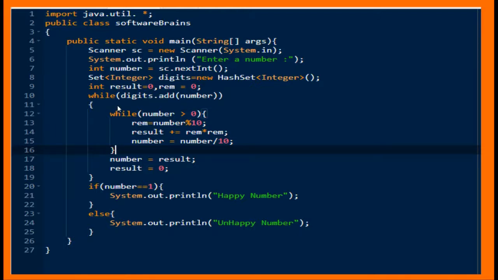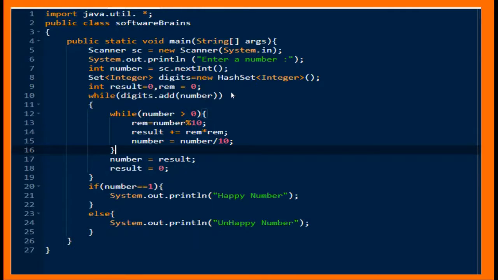See here, I am adding with digits dot add of number. Digits is the set which I have declared, and I am adding the sum which is obtained here, our result which we stored in the number. So if it gets added to the set, it would return true.